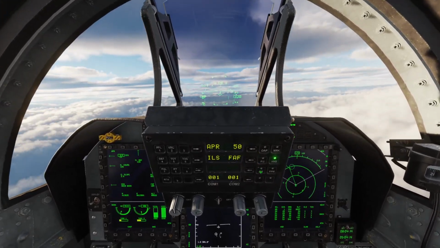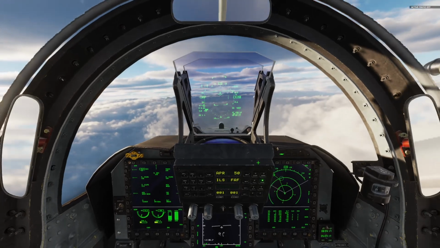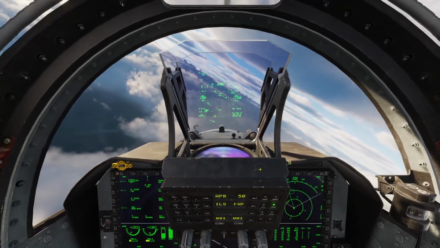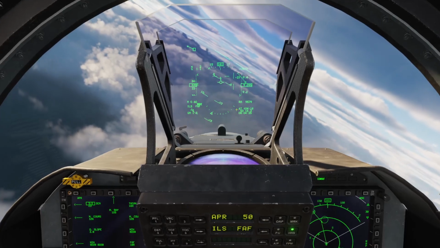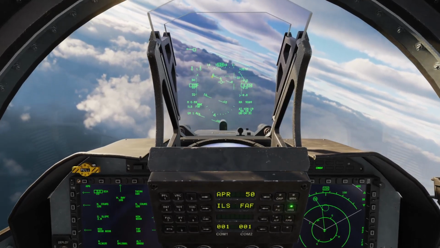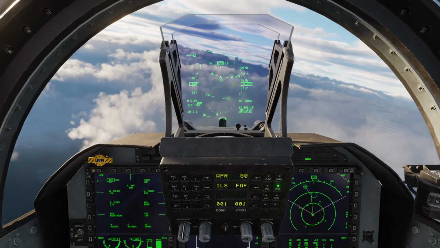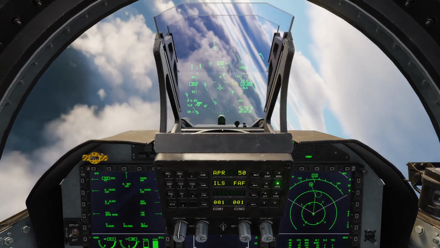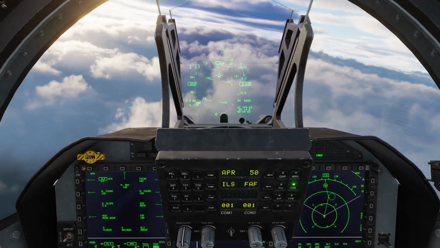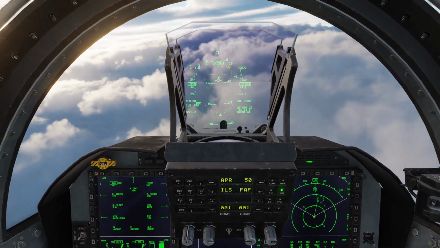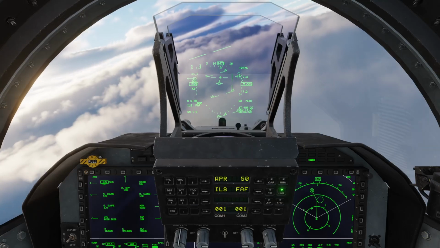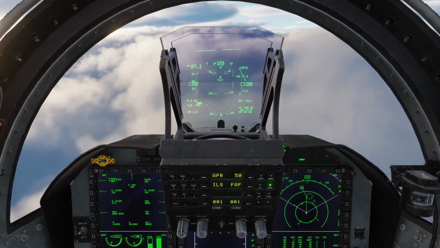So we want to put the autopilot on, we want to fly on course at 3,000 feet. You also got HUD symbology, including delta T there, which is time of arrival. You've got the vertical and horizontal cues for glide slope, but at the moment it's just telling us how to get to the FAF. You've also got a caret on the heading tape, so we need to fly to put the caret on our heading, so about there. Yep, that'll do it.